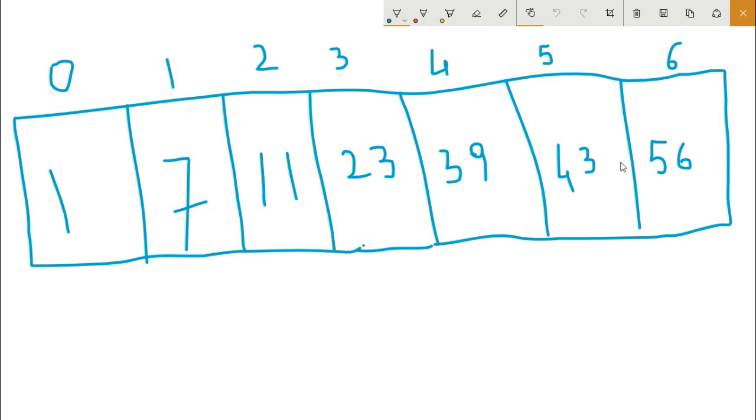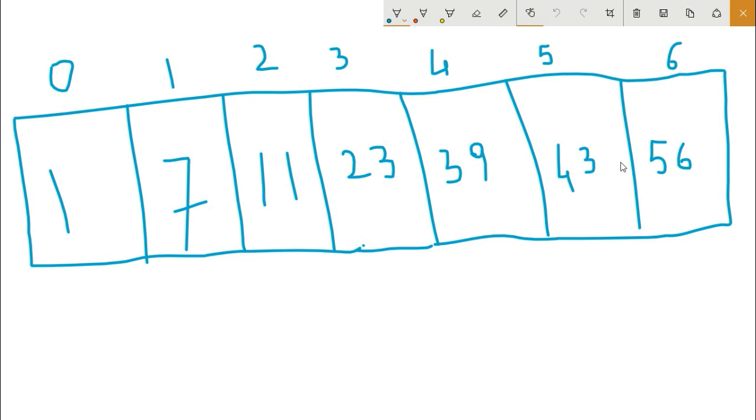Why, you ask? Because there is one limitation for binary search. Binary search won't work if the elements of the array are not sorted. So in order for binary search to work, the elements must be arranged either in ascending order or in descending order. In this case I am using ascending order because I'm more used to it. It doesn't matter which one you use, just make sure that the elements are sorted in a specific way.